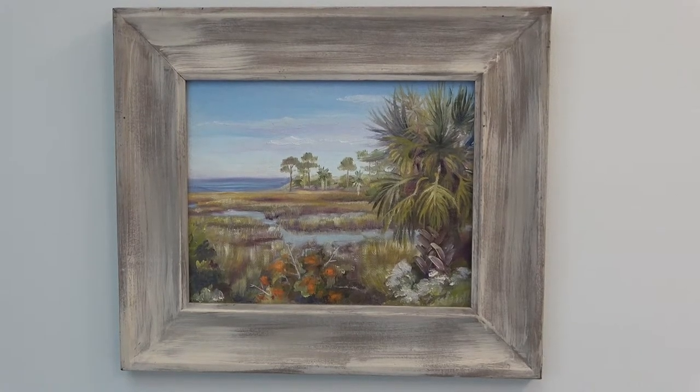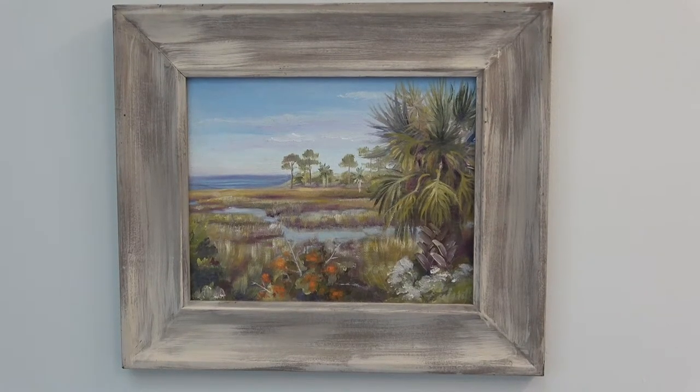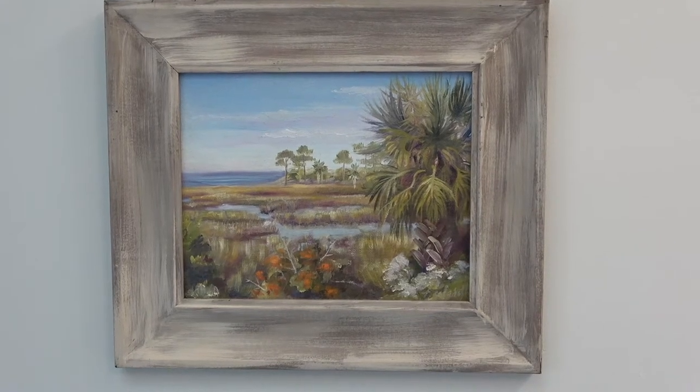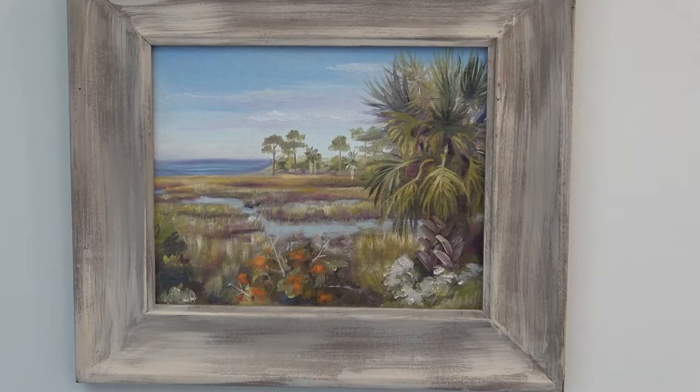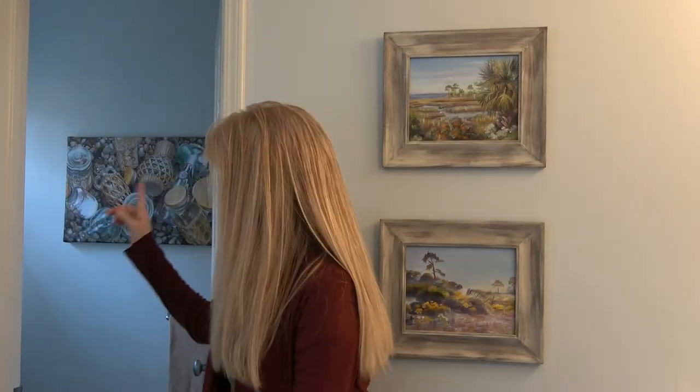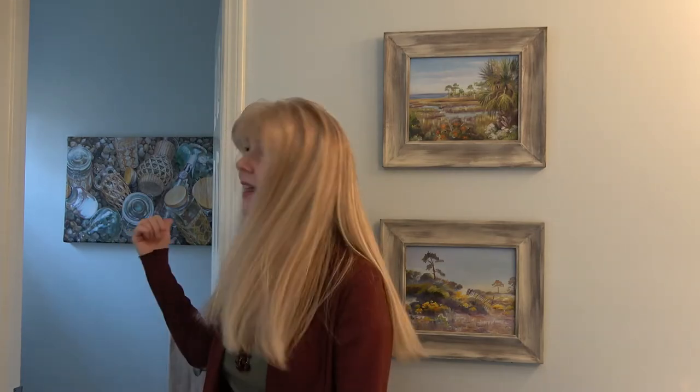By the way, the frame cradling this artwork was hand painted by me to mimic aged driftwood, and it can be paired with Golden Dunes for a discount. Purchase these two or even all three — that one is a reproduction. Pricing is below. Either ask me a question in the comments, or if you want to keep it private, send me an email.